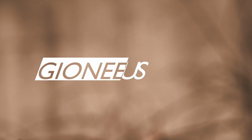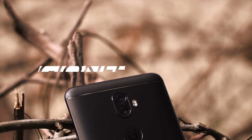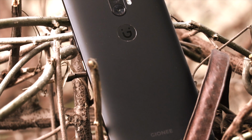Gionee, one of the first quality Chinese smartphone makers to enter the Indian market, is still one of the best out there. And the reason for that is the progressive lineup of smartphones. What we have with us today is the Gionee A1 Plus, the first dual camera smartphone from the company. So let's see how it goes.